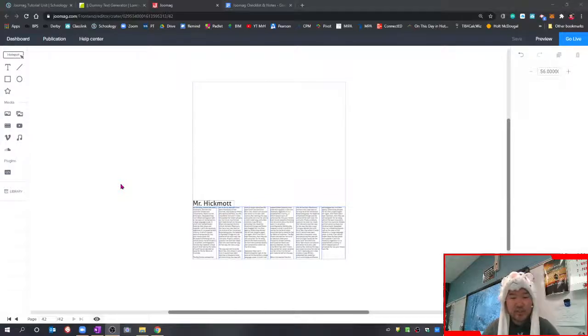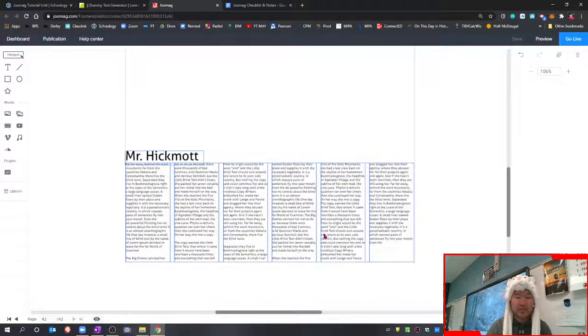Tutorial video 3. So at this point, you should have your document open, and if you're transitioning to this from the text tutorial, it should look exactly like mine. So you should have your text box down here. Make sure it's nice and aligned, along with the headline with your name.